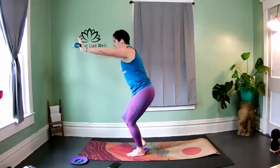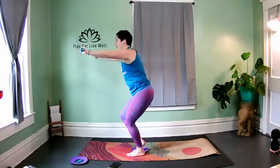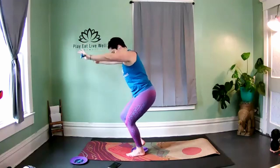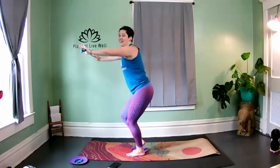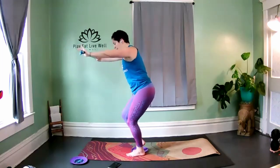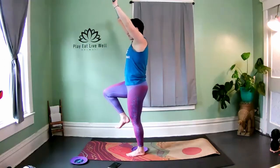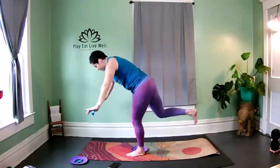Hold the foot in, hold the arms out — pulses towards the floor with the legs only. Pull on that strap — you're literally trying to tear it in half. Relax the shoulders down away from the ears as you retract the shoulder blades together. Really strong through the whole shoulder girdle. Four, three, two — pick everything up. Single leg deadlift — find your balance, your stability. Super slow, strong, stable, controlled.